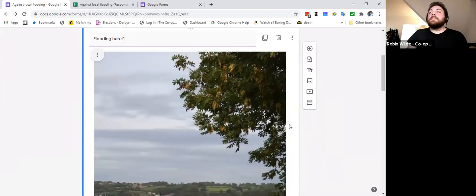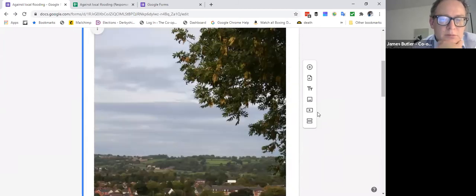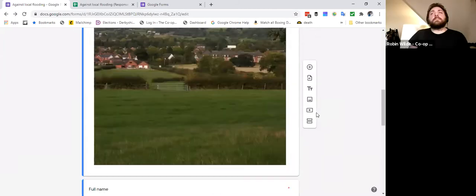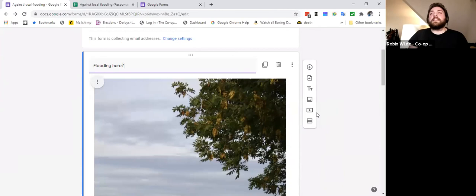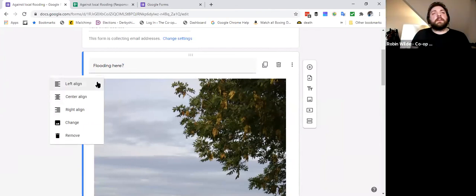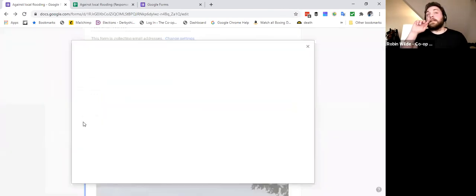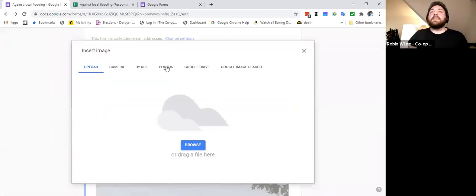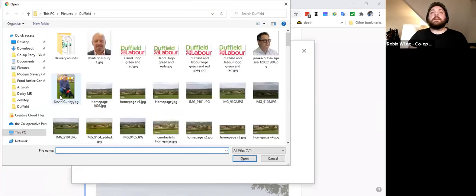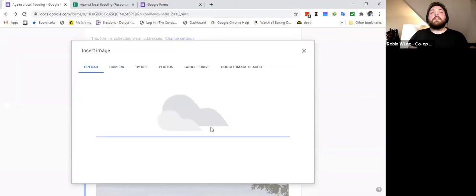Can I change the size of this at all? Hold on, you might be able to. This is why I generally advise using a landscape one, because it takes up less room. So there's a little drop down under the title of the image. I don't know what that does. Yeah, I don't think you can change the size. You can change the alignment, but that's worth keeping in mind, actually, if you don't want it to take up too much space. That's generally a good way to treat things, is try and keep them landscape. That would work.